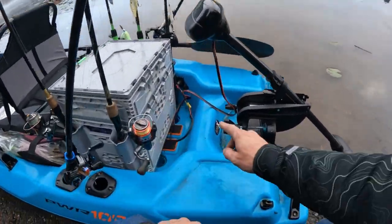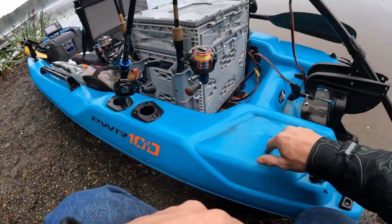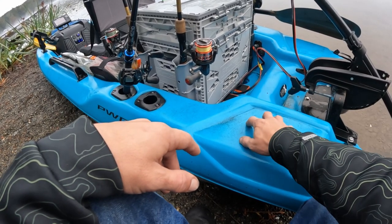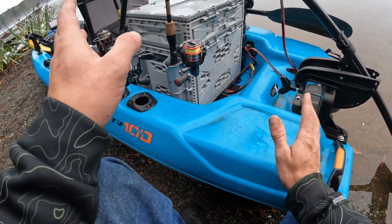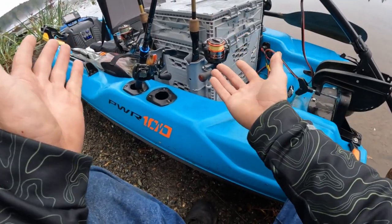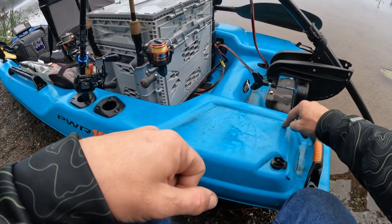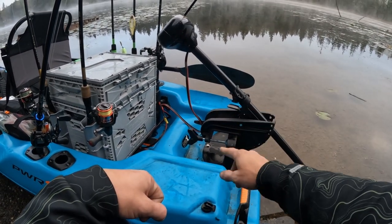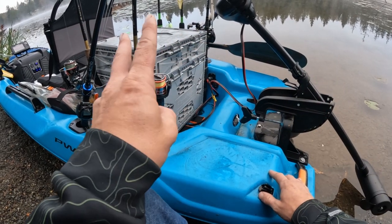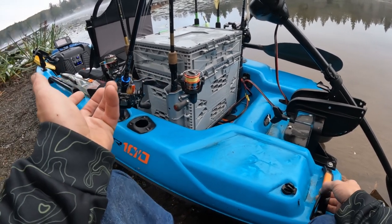Getting back here you can see the plug for the trolling motor and the transom. I'm going to cut holes and put waterproof doors in it, like the front hatch, for two reasons: more dry storage and easier access — like if I get a leak and need to pump out. I also want to put a navigation light up high back here, and the only way to do that is putting holes back here. They come in a two-pack so I might as well do both sides.